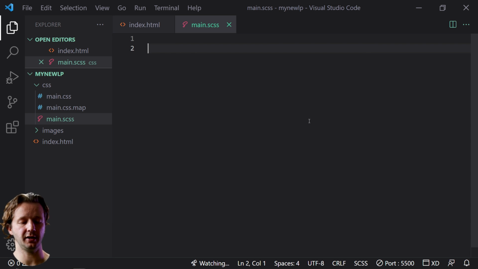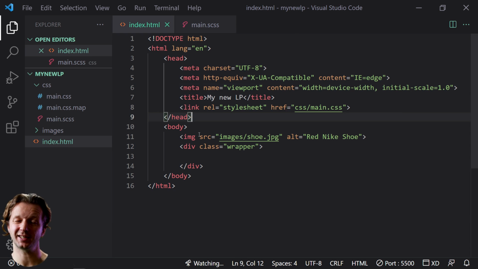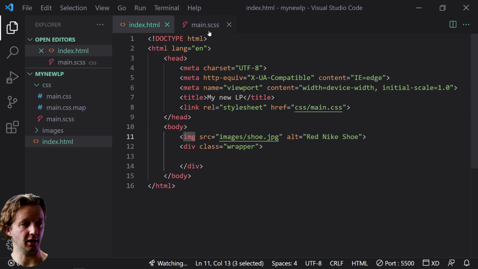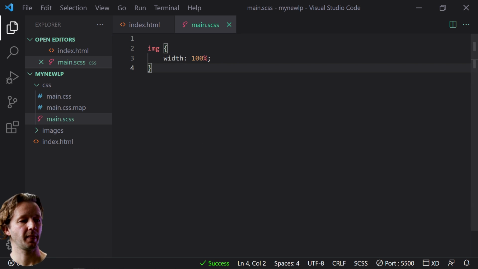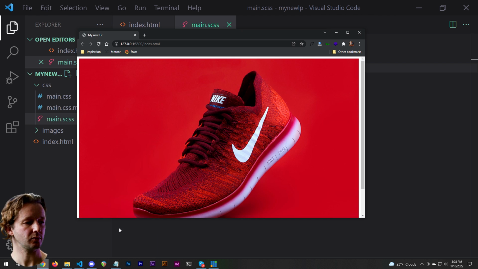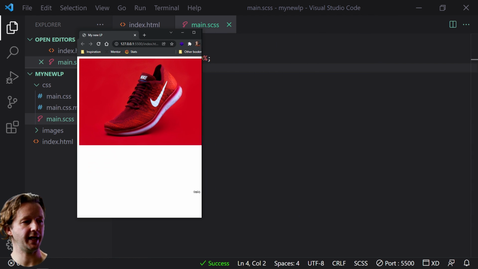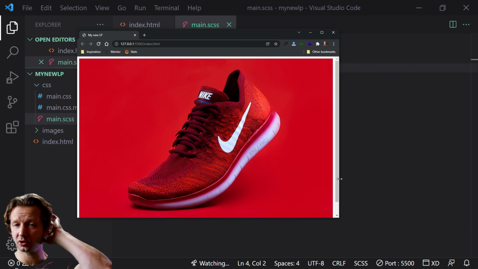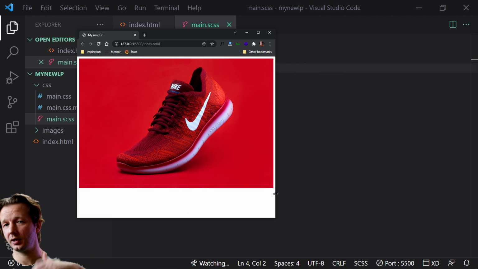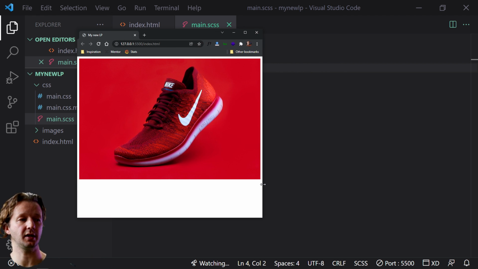The way we could do that is we can reference this image element by putting img here, opening that up, and saying width 100%. So now, if we go back, we will see it responds kind of how we want it to. So that's the first way that you can display a photograph here, essentially in CSS.